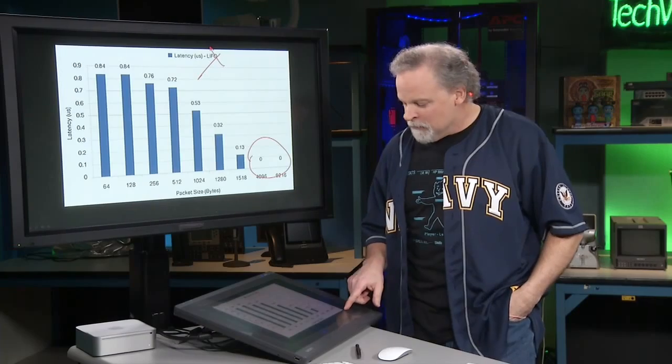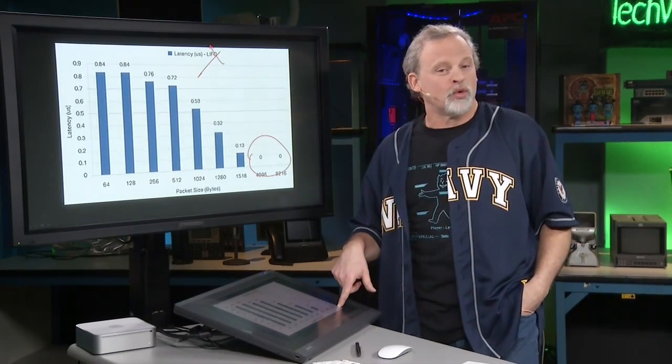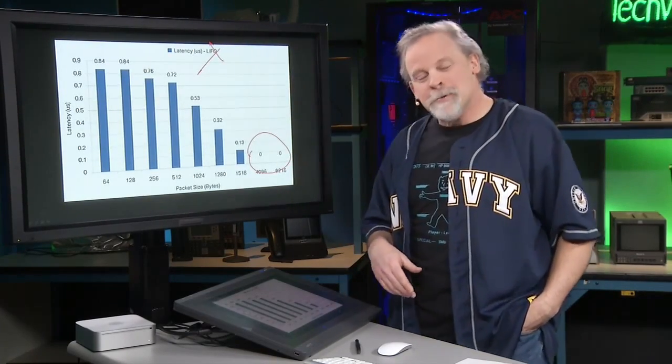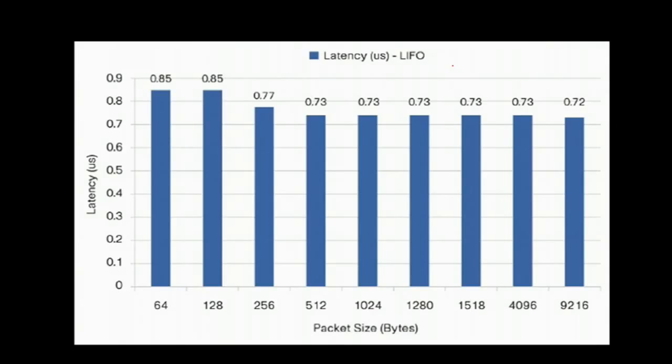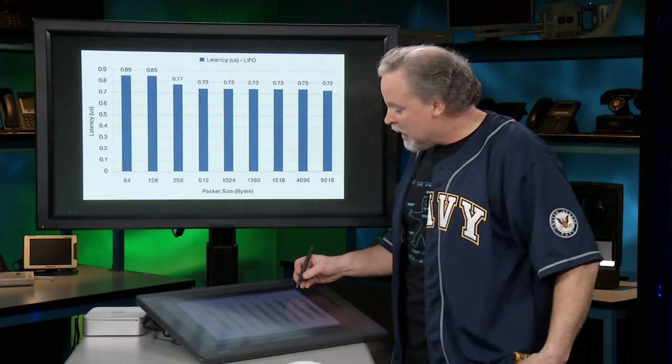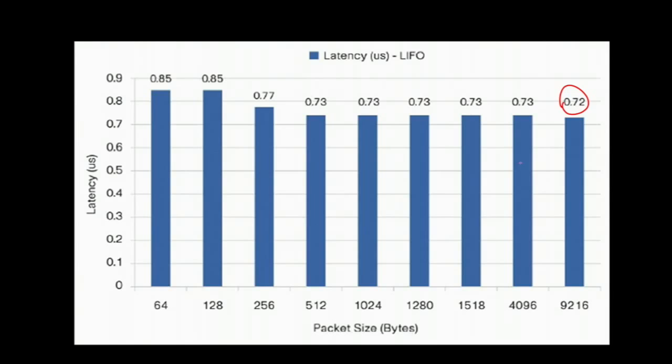Well, that's not right, because at some point you're going to actually have like a superconducting switch. It's going to be able to send packets before it ever even knows what the packet is. So that's obviously an impossible measurement. Now the same goes if I'm trying to do a last in first out measurement on a store and forward switch, right? My packet, the last packet comes in, the first packet comes out. It's going to look like that switch is going to be even faster than cut through switches on the market. So it's like, what is going on here?